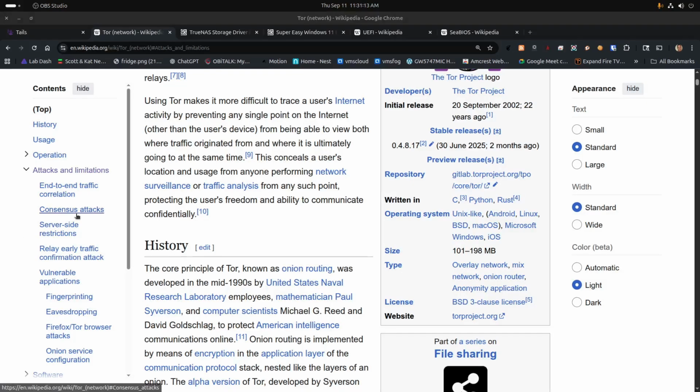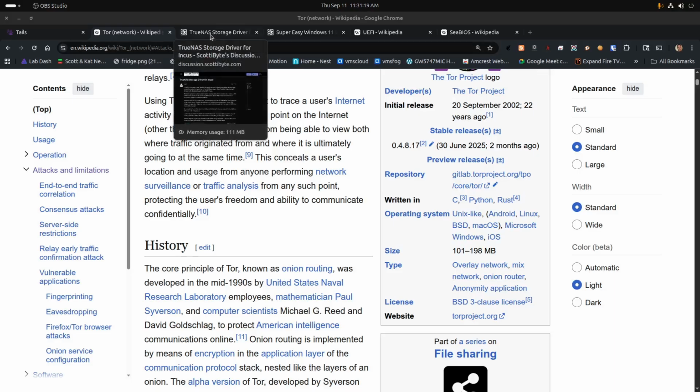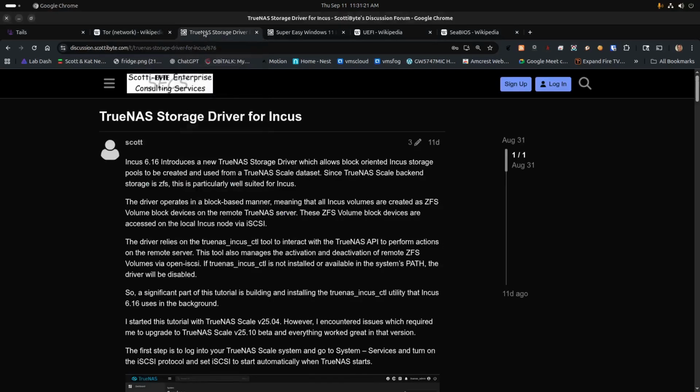The reason I'm making this presentation today is that prior to Incus version 6.16, we didn't really have a way to run Tails in Incus as an Incus VM. Version 6.16 of Incus introduced a number of changes, and about 2 weeks ago I presented a presentation on the TrueNAS storage driver for Incus, which was one significant addition to Incus.